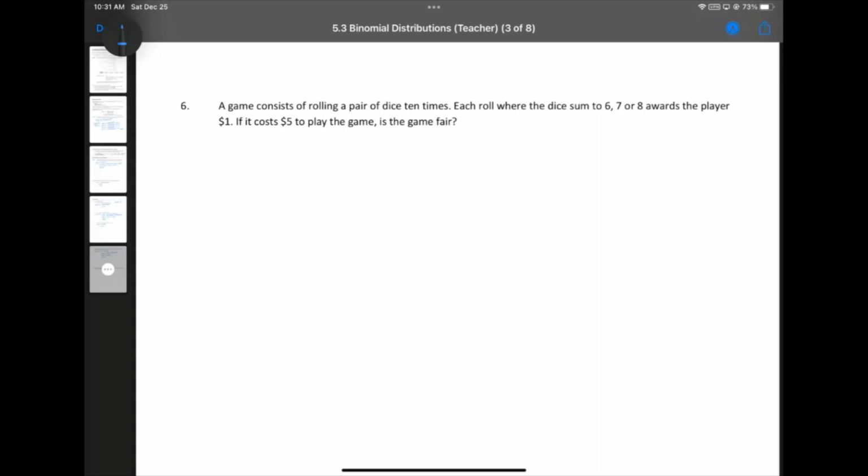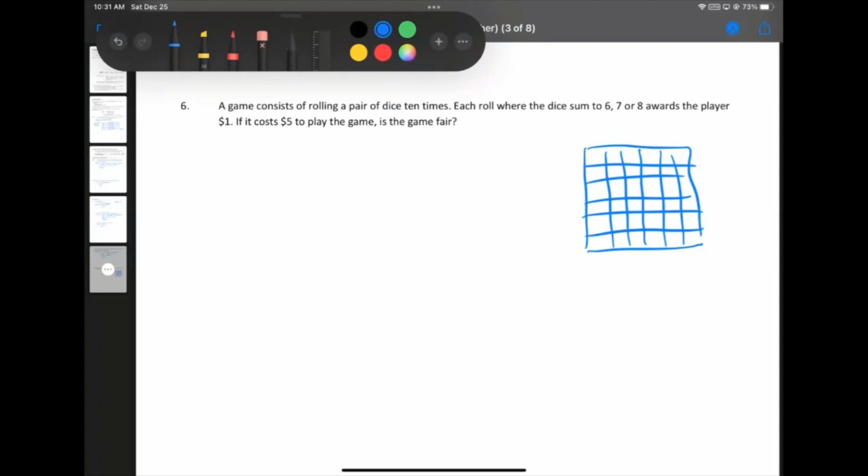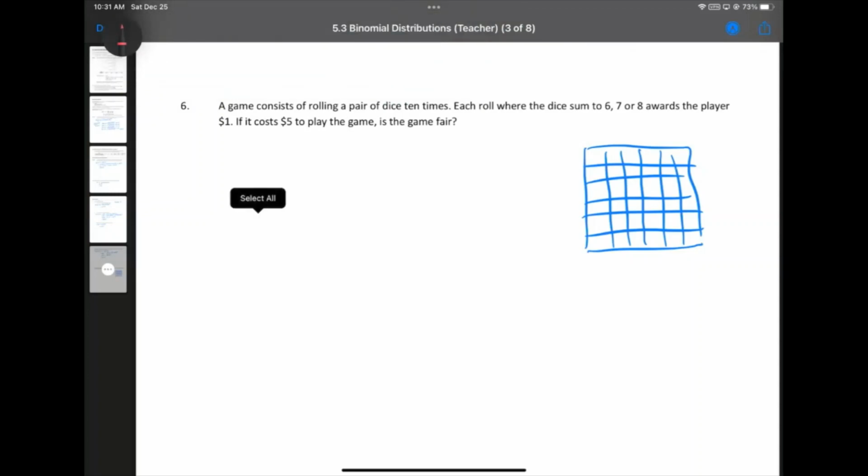Okay, the first thing we have to do is figure out what the probability is of rolling a 6, 7, or 8 on a pair of dice. Now, you recall that there's that dice table that we make here, and just for time's sake, I'm not going to actually draw the whole thing, but I'm going to remind you that you always get 7s across the diagonal here, and you're going to get 6s right above them, and you're going to get 8s right below them. Oops. Fix that one there. I put it in the wrong box.